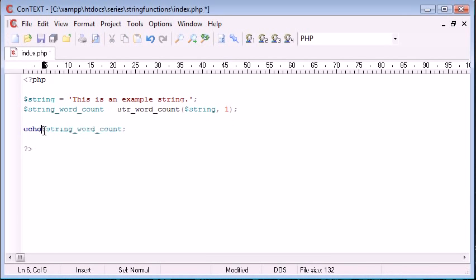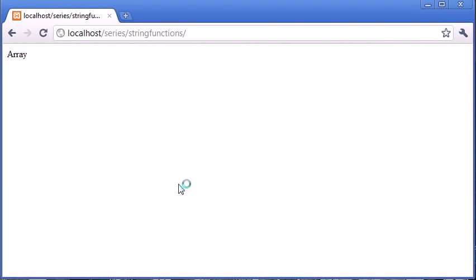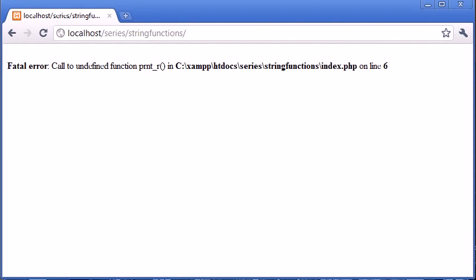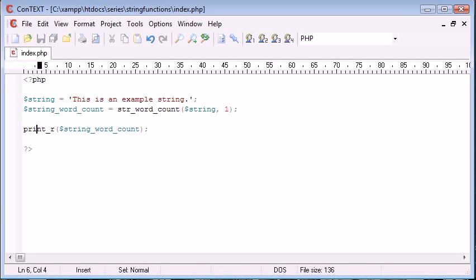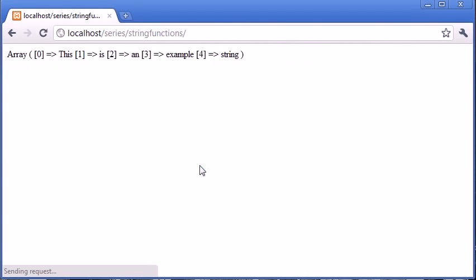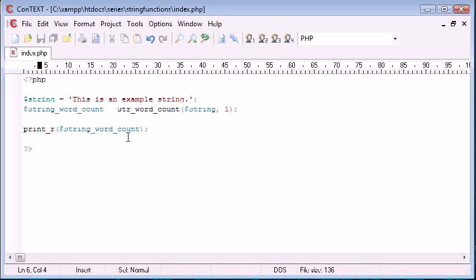So what we can do, just to be quick, is we can use this print_r here and enclose the word count in this, and this will display all the elements of an array. Oh, spelled that wrong. Okay, so print_r, let's go back, refresh, and now what you can see is we've got 0, 1, 2, 3, 4, and all these keys that we've been returned equal the words that we have. So we're not using an associative array here, we're using just a normal array, and we've got this is an example string without the full stop like I mentioned earlier. So that's how we're going to put our results into an array.